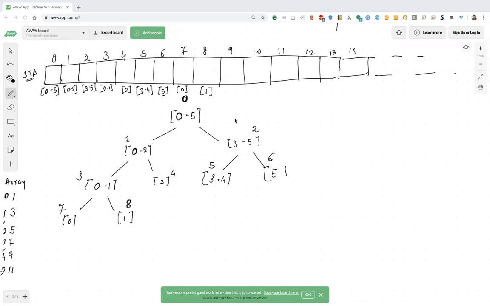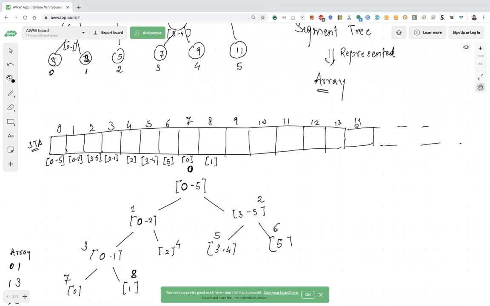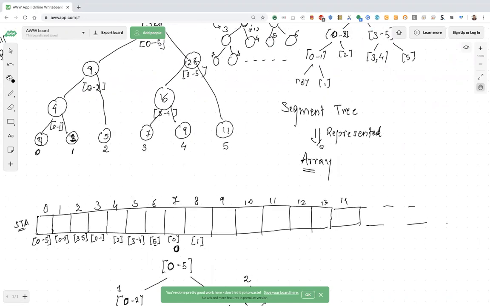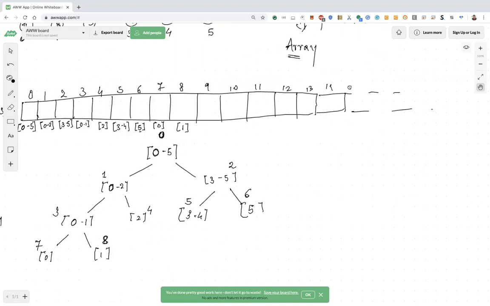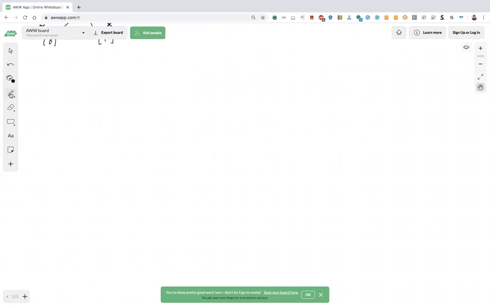Understanding the calculation of 2i and assigning indexes. Okay, got it. I'll explain how to assign the indexes. So basically, let's try to understand this assigning of indexes again. Okay, I'll come back to this. Let's see this part, a very small, simple thing. Okay. Let's say you have this tree.